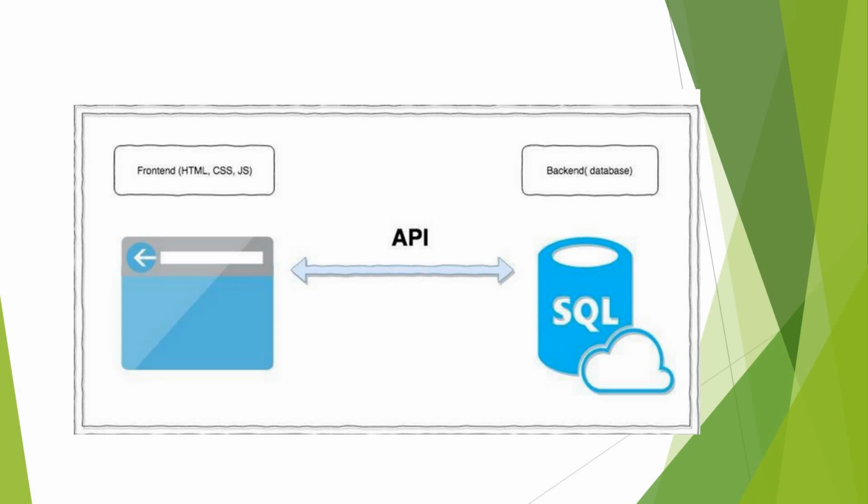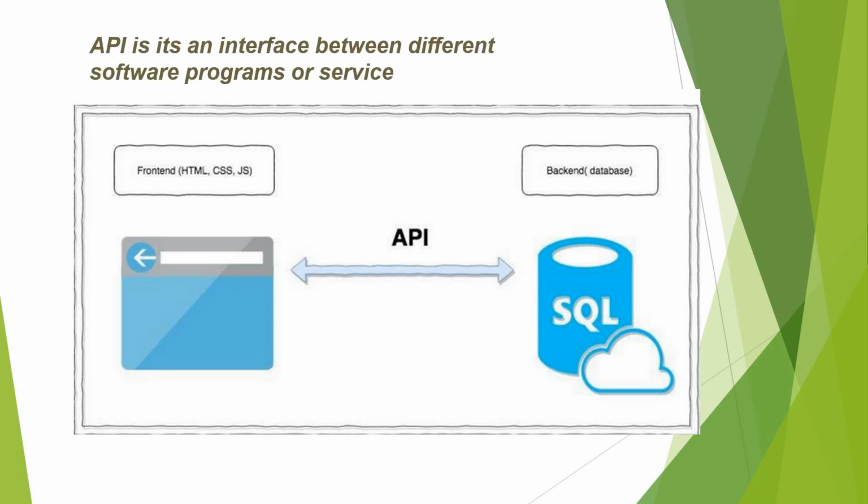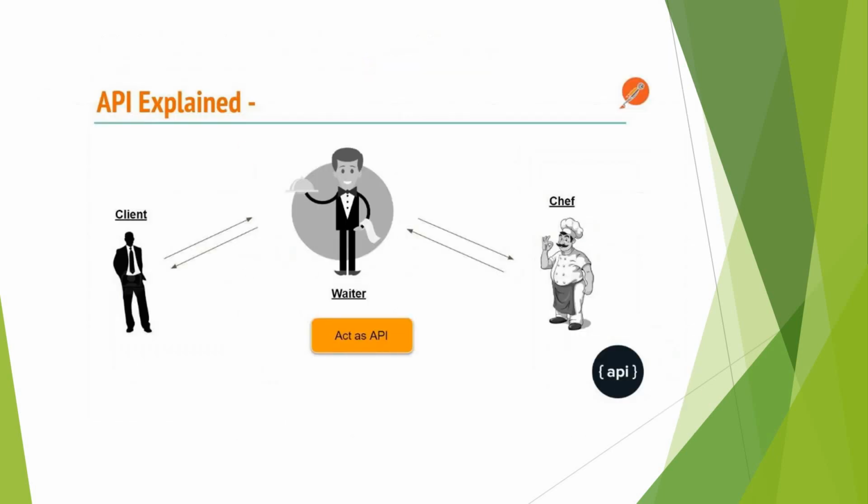In the APIs, maybe if you're creating an account or something, we're going to discuss this later. We'll explain this diagram just for now so you can understand it. In the front end, any data comes from the database, and these two are connected only through APIs. An API is an interface between software programs or services.